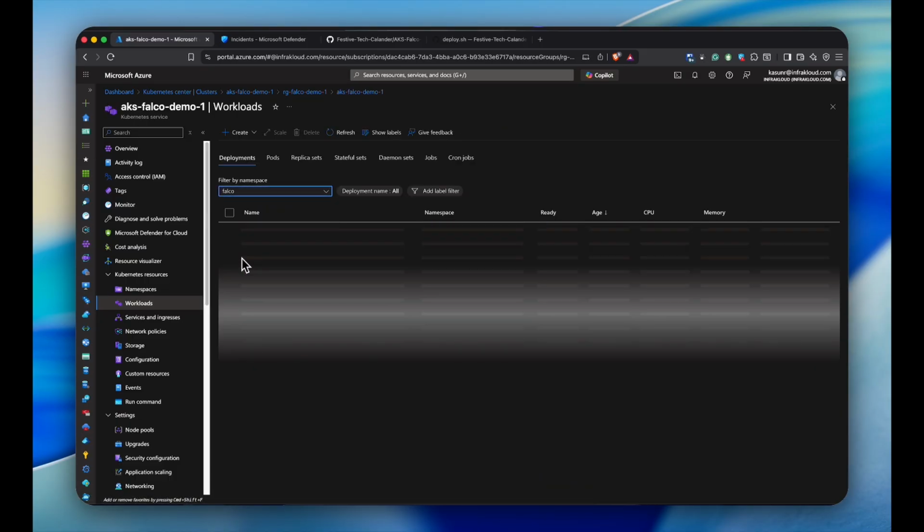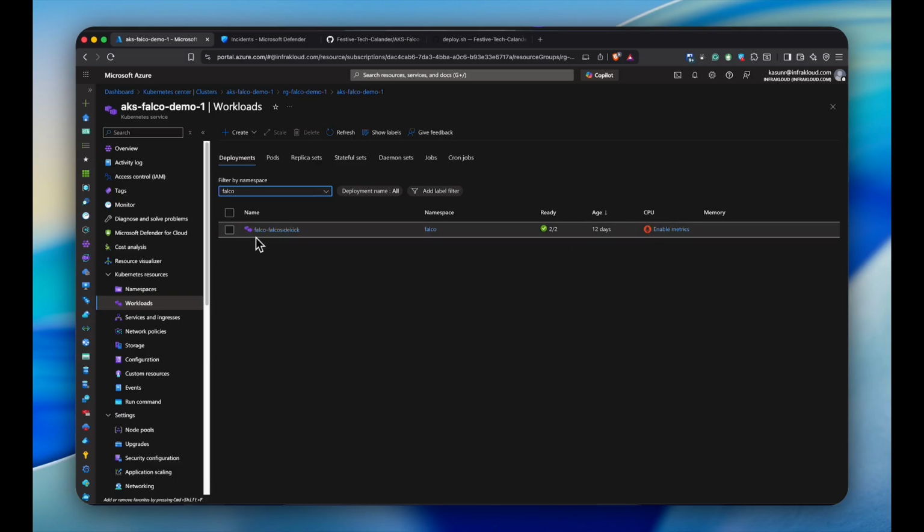If I filter for Falco, then you can see the Falco Sidekick and other Falco components, like the Falco daemon set, deployed into the cluster, right? So basically everything is already set up, right?